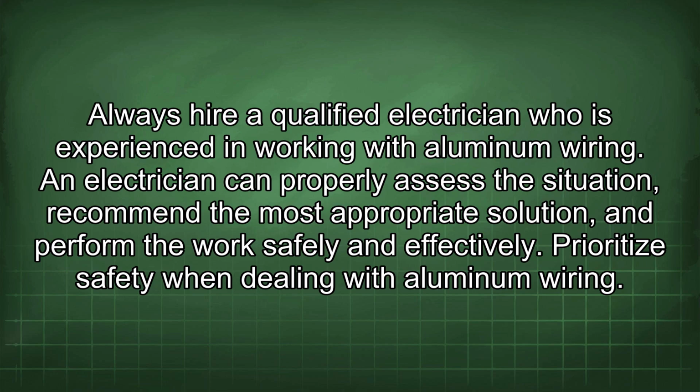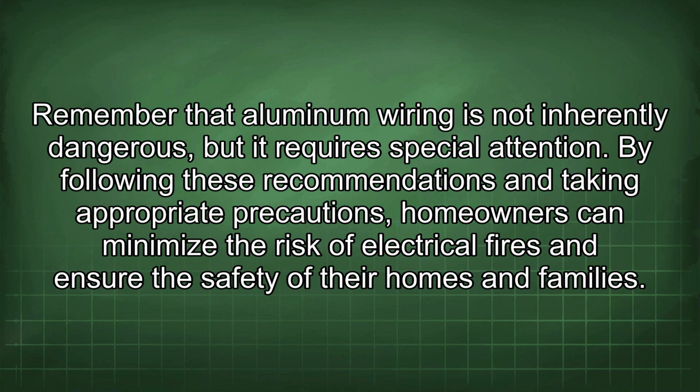Prioritize safety when dealing with aluminum wiring. Remember that aluminum wiring is not inherently dangerous, but it requires special attention. By following these recommendations and taking appropriate precautions, homeowners can minimize the risk of electrical fires and ensure the safety of their homes and families.